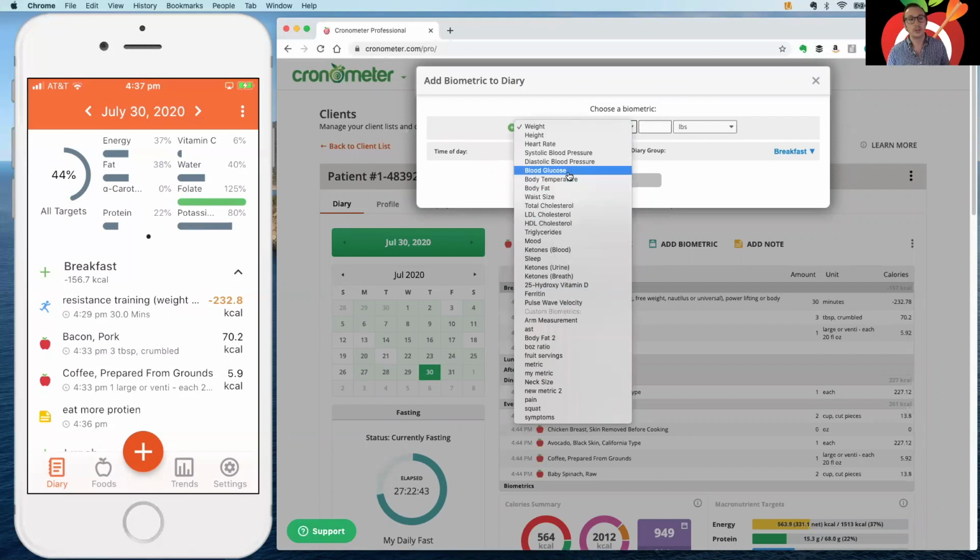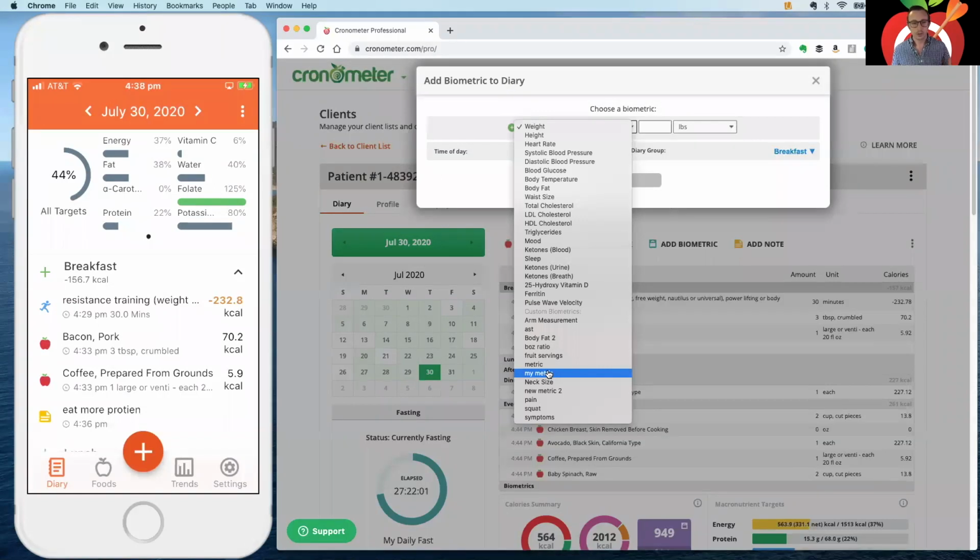But what's really cool is that if there's anything you want them to track on a regular basis that we don't do out of the box, you'll see down here, I know it's kind of small. I don't think they zoom in on the dialog boxes now. You can see I can create custom biometrics. And so we've had these used any number of ways.